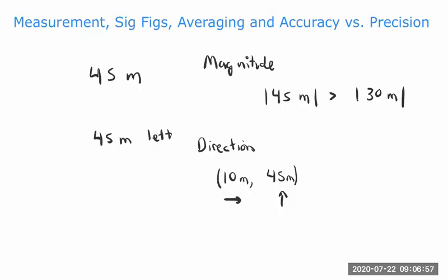And the last part of the thing that we can communicate with numbers is what range of values the measurement represents. So the important idea is that in this class, if you write 45 meters, that doesn't mean that we're communicating that the value or magnitude of this is exactly 45 meters. We're just saying that it's something close to 45 meters, and that's sort of what we're going to be thinking about in the rest of this screencast.